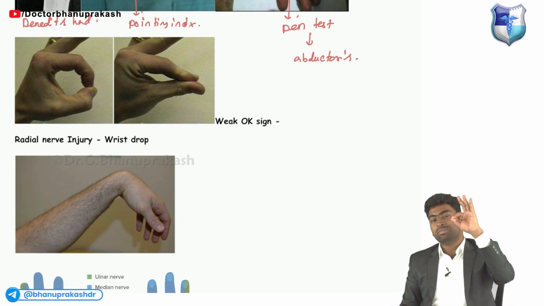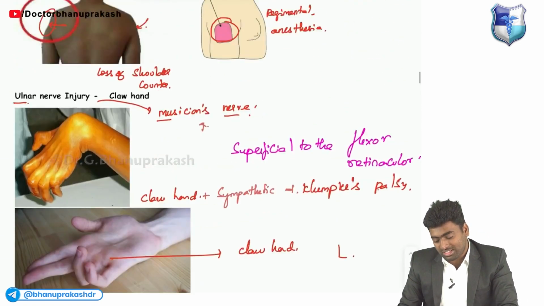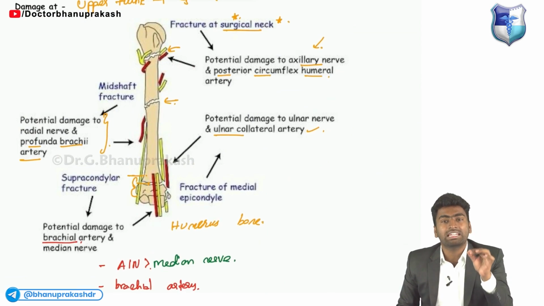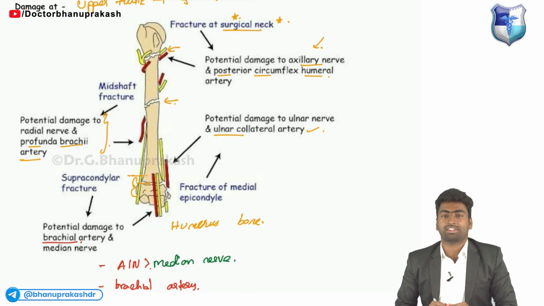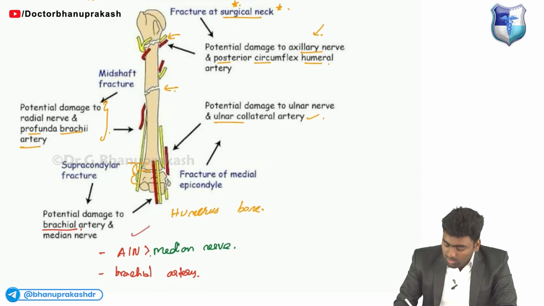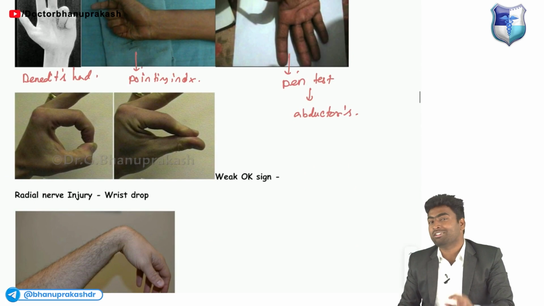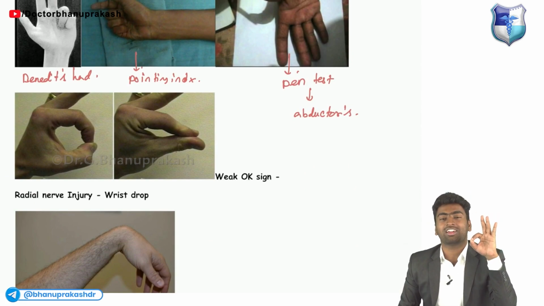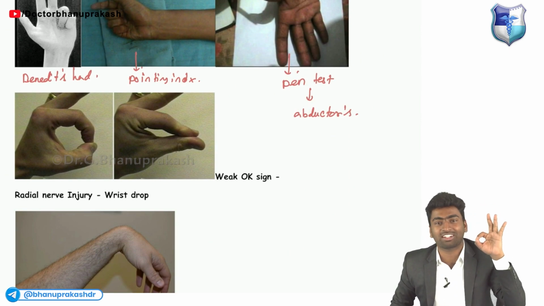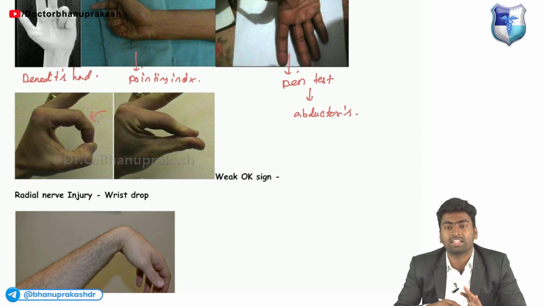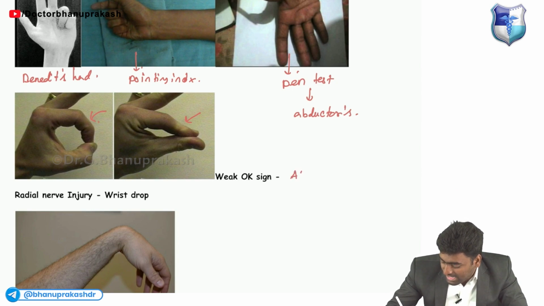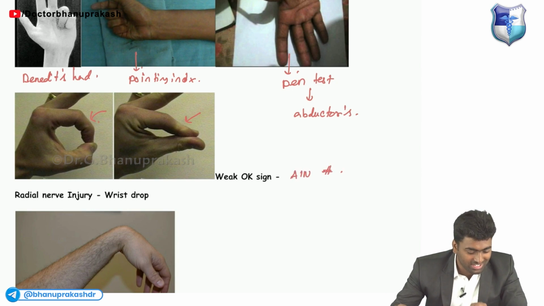Next, as I told you, in supracondylar fracture of the humerus, the nerve which is involved is the median nerve and a branch of the median nerve known as the anterior interosseous nerve. In some situations, this anterior interosseous nerve may get damaged. In such situations, what will you do? You will do a test. You will tell the patient to make the OK sign, to see whether the patient is OK or not. If the patient is making it like this, then his anterior interosseous nerve is well and good. If he is making a weak OK sign, then his anterior interosseous nerve is damaged.